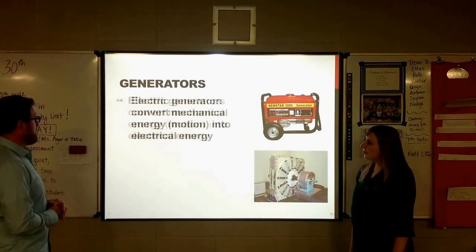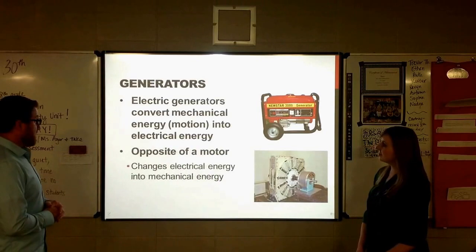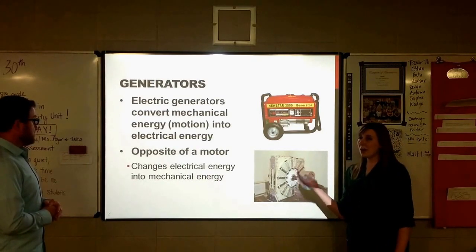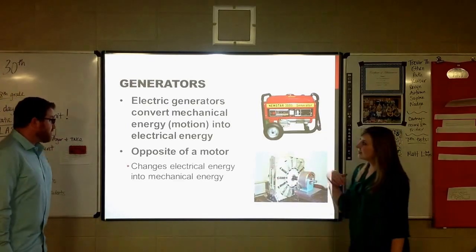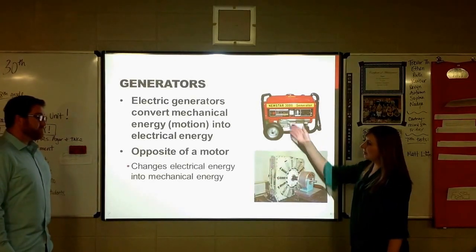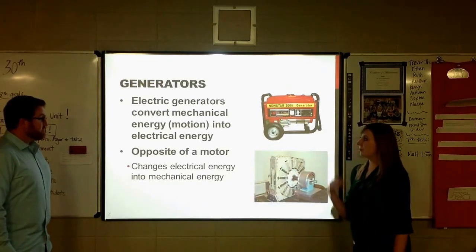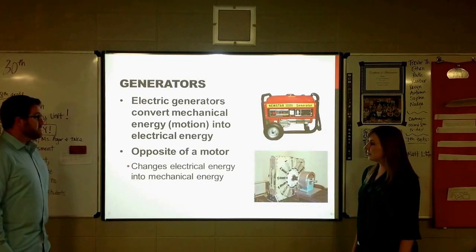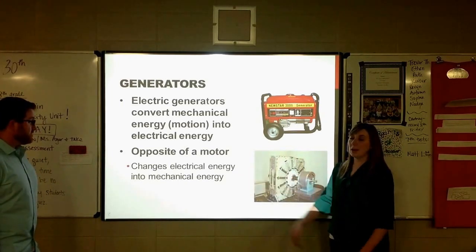We've been starting to talk about this idea of generators, and remember, this is the opposite of the motor example we talked about at the beginning. A generator converts mechanical energy, some sort of motion or movement, into electrical energy. Whereas the motor we talked about at the very beginning did the opposite.